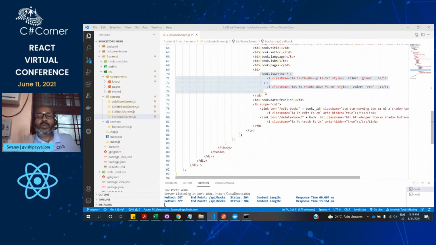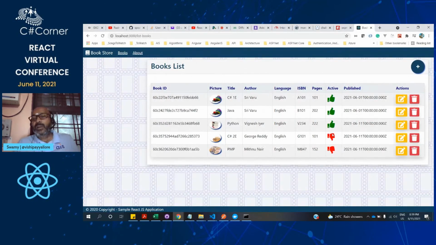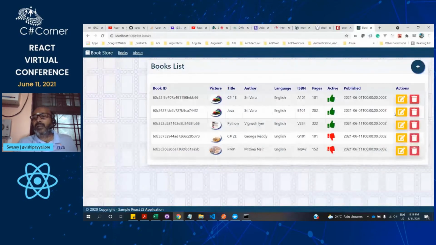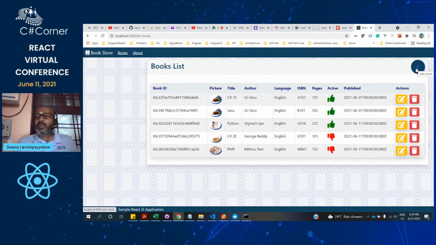If the book is active, we show the green thumbs up, and if the book is deactivated, we show the red thumbs up. It's all pretty much icons without much textual label, like edit book or delete book. We can go and come back here without harming anything, or we can delete that particular row. It shows a small toaster.